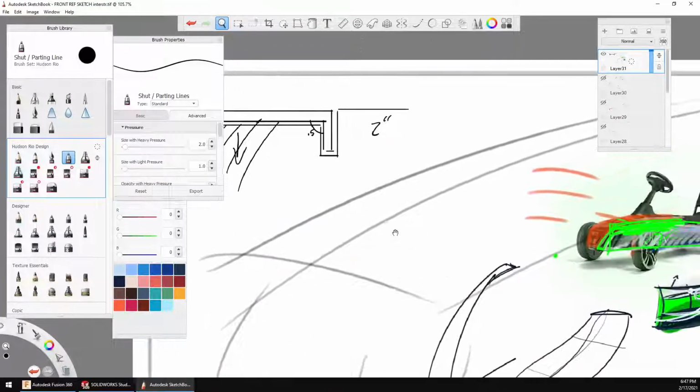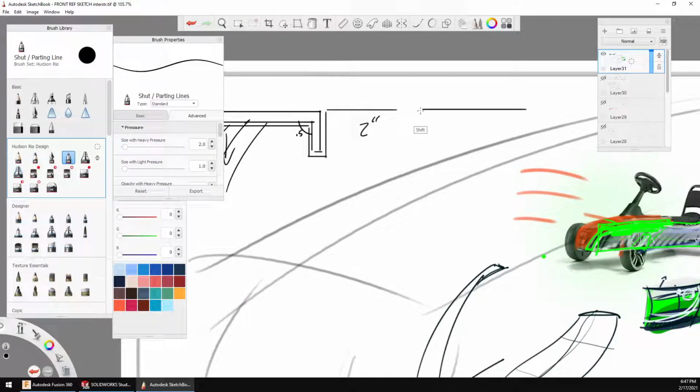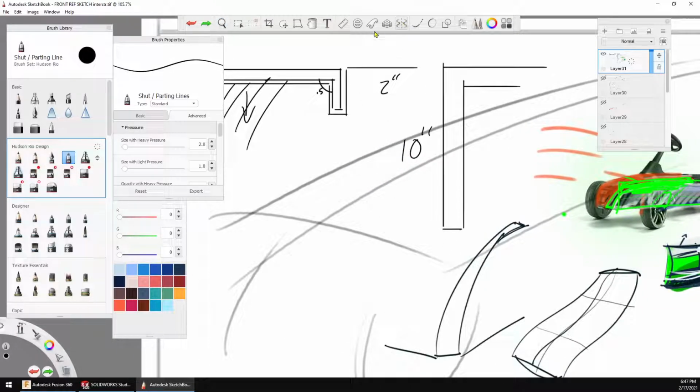If I have a product that is that much bigger, I don't know what the math is, we'll say 10, you may need to have more draft.